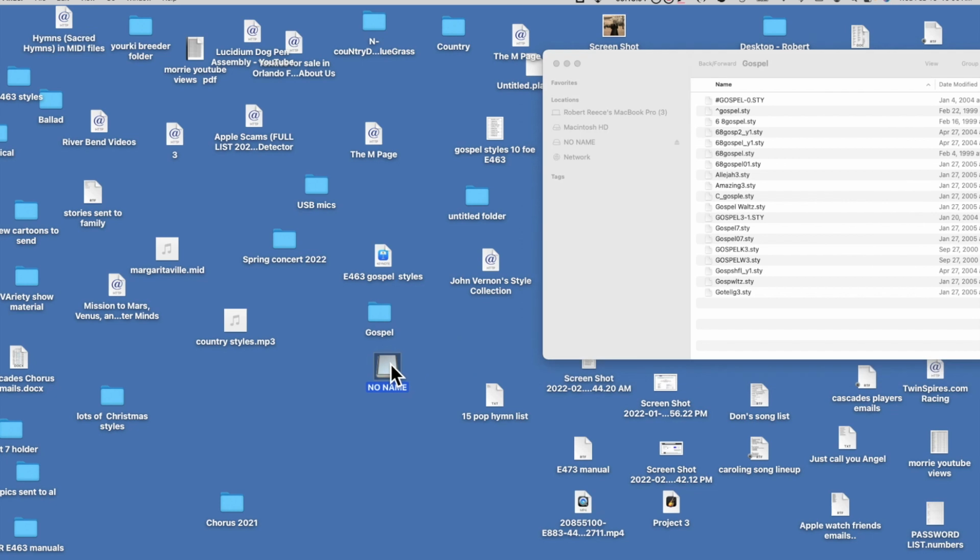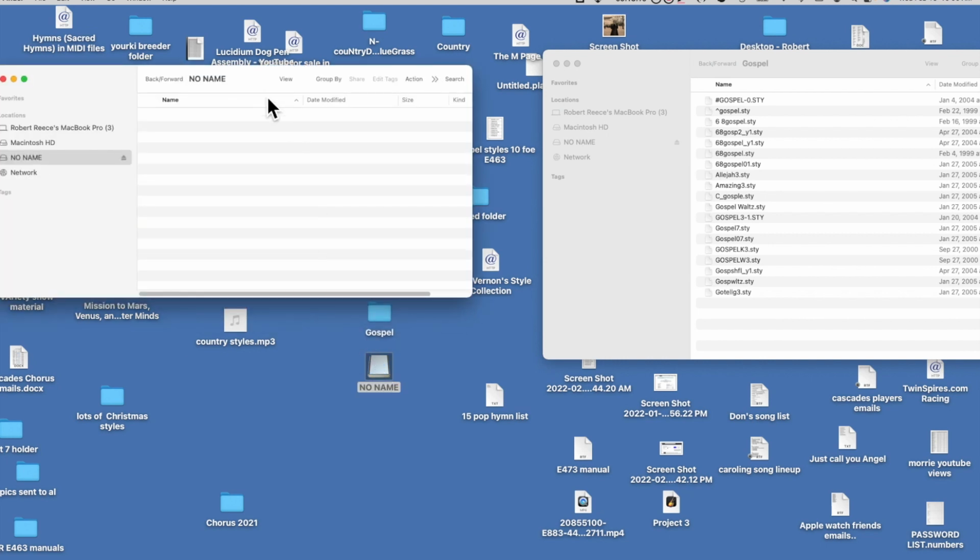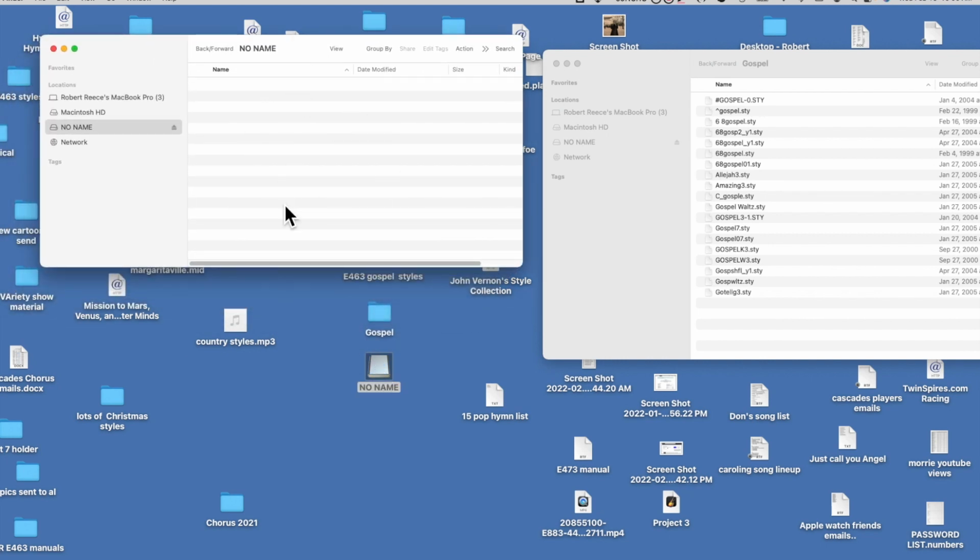I've already plugged my thumb drive into my Macintosh, and here it is. It's called No Name. And I'm going to click on it to open it up and show you there is nothing in the thumb drive right now.